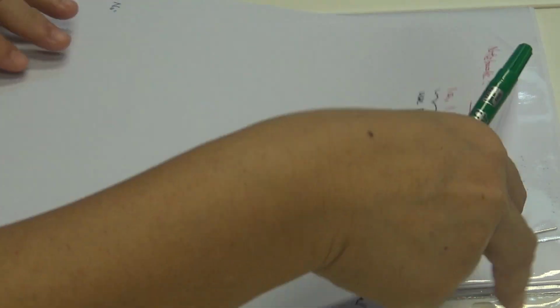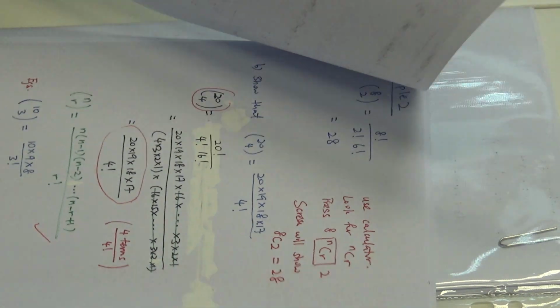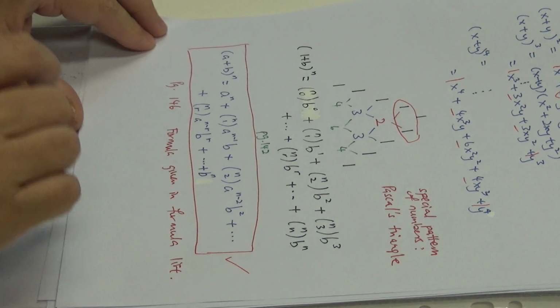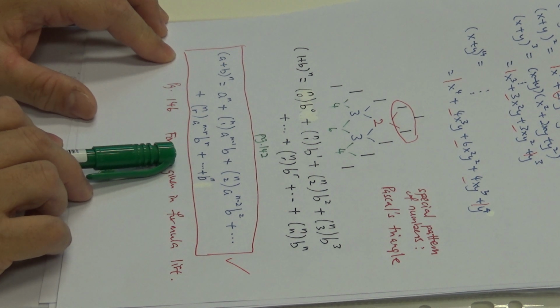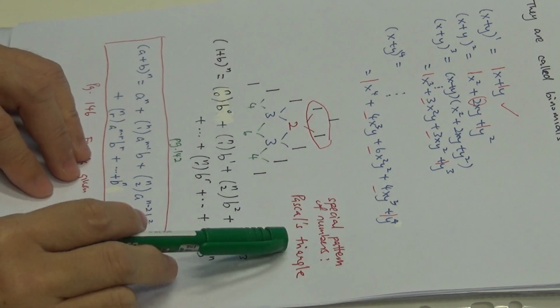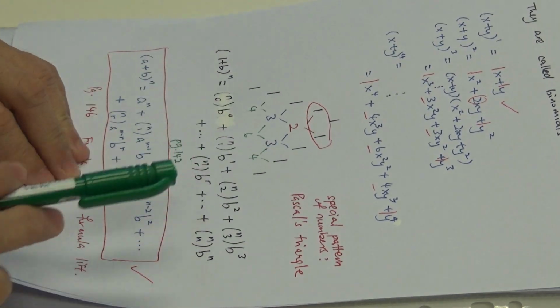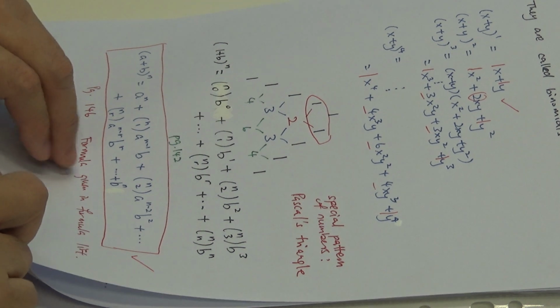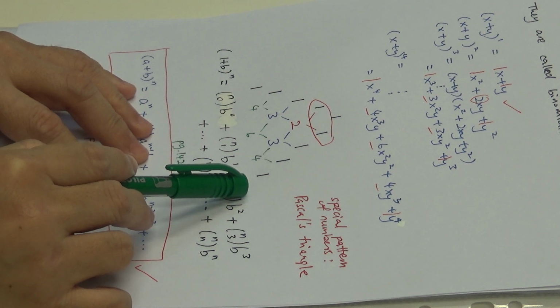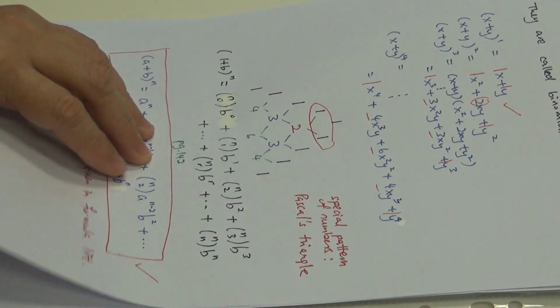Okay, and I just want to reiterate one point here, that this particular formula for Binomial Theorem will be given in the formula list in the exam. So there's no need to memorize it. You just need to know how to apply it. And one more thing is that for Pascal Triangle, you just need to know how we get the coefficients, and there's no need to memorize the coefficients, because it's very difficult to memorize all the coefficients, especially when the power increases to a large number.